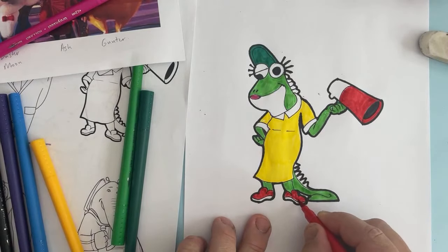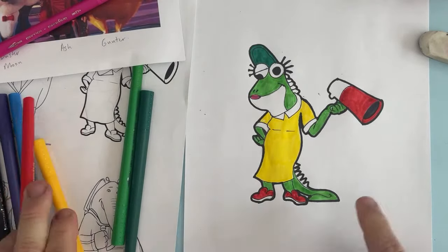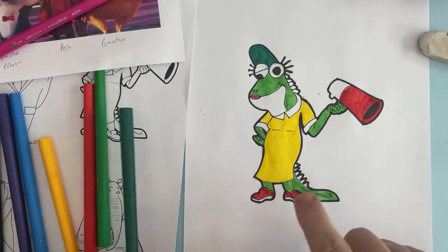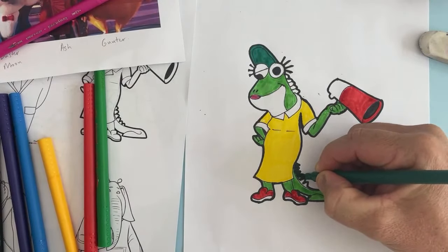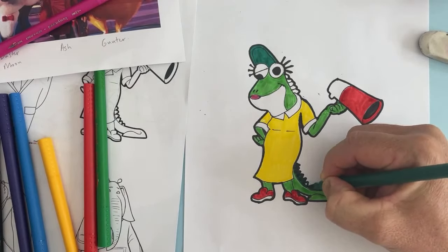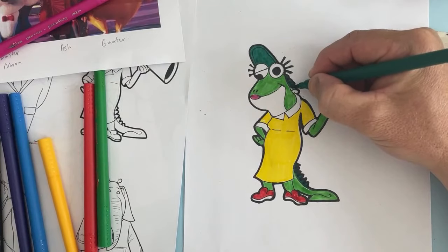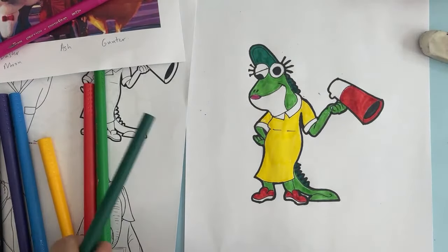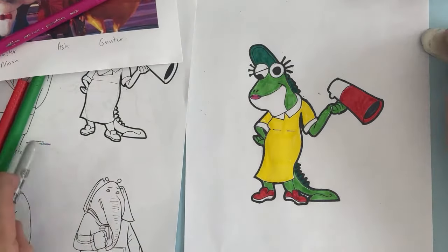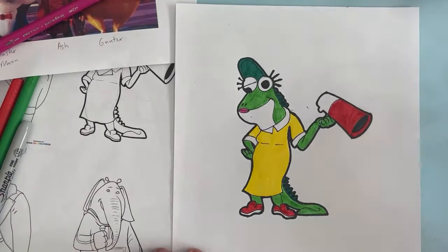All right, there we have. Now, I'm not sure what colour those are. I'm going to make them dark green. Dark green spikes, probably a different colour, but for now, I'll do dark green spikes. Remember, as an artist, you can change the colours, you can change all the bits, but I'm just trying to show you today that all things are made up with lines and shapes, and the more you practice, the better you're going to get. And there is my picture of Miss Crawly.